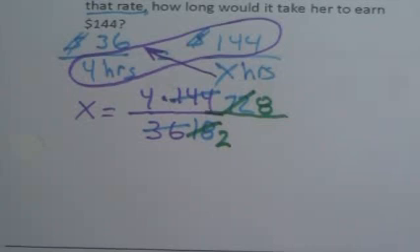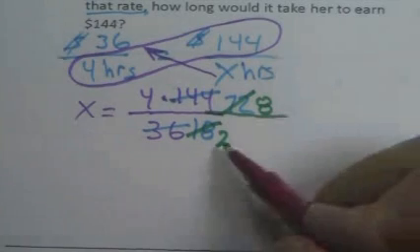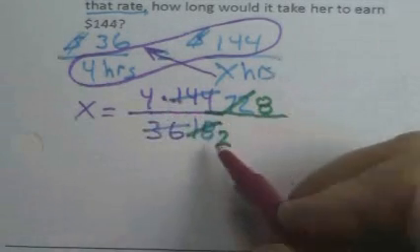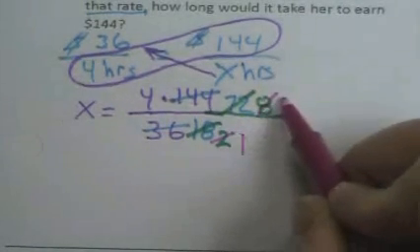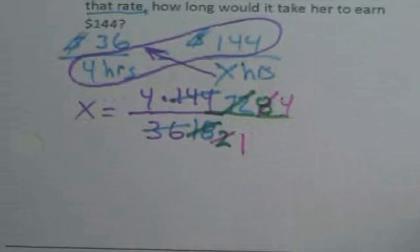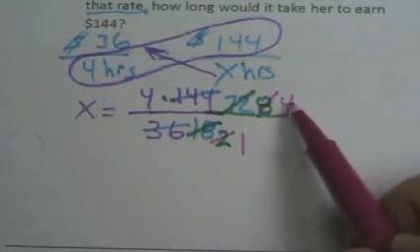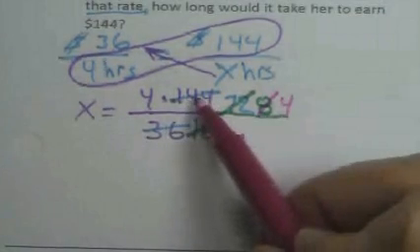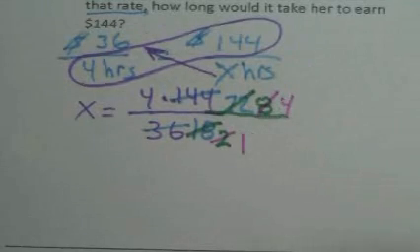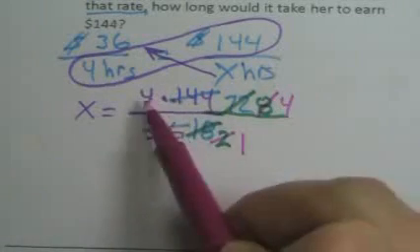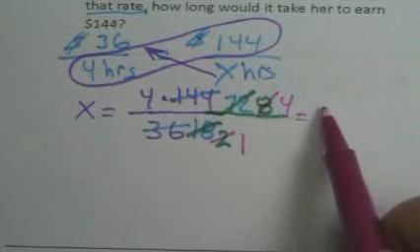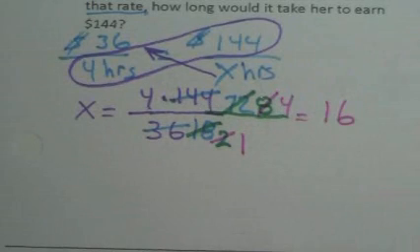Well, let's see, what else can I do? I can do 2 into 4, or 2 into 8, rather. 2 goes in here once, and 2 goes into 8 4 times. So really what it comes down to is 36 goes into 144 4 times. But we simply reduced it, kept reducing. Now I have a 1 on the bottom, and a 4 and a 4 on top. So 4 times 4 is 16. My answer is 16.